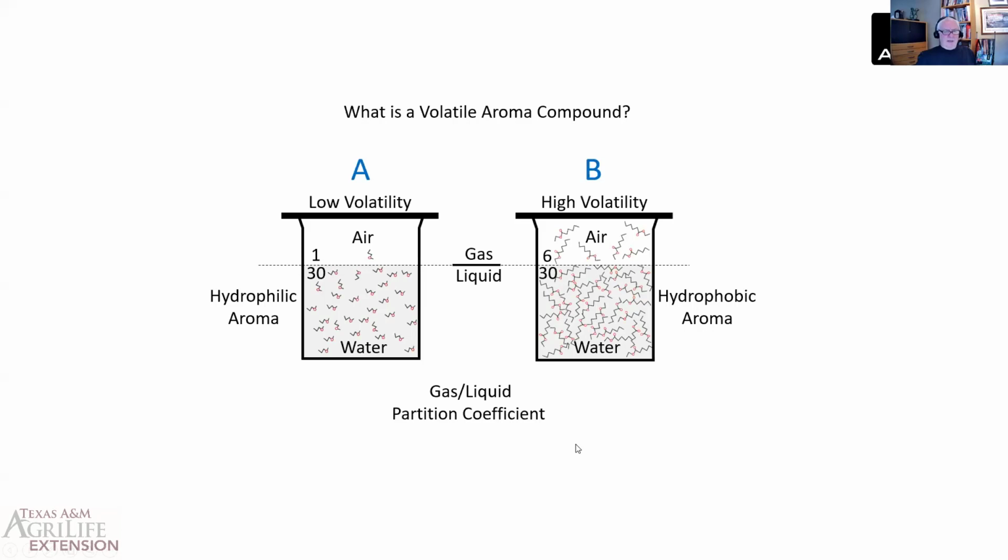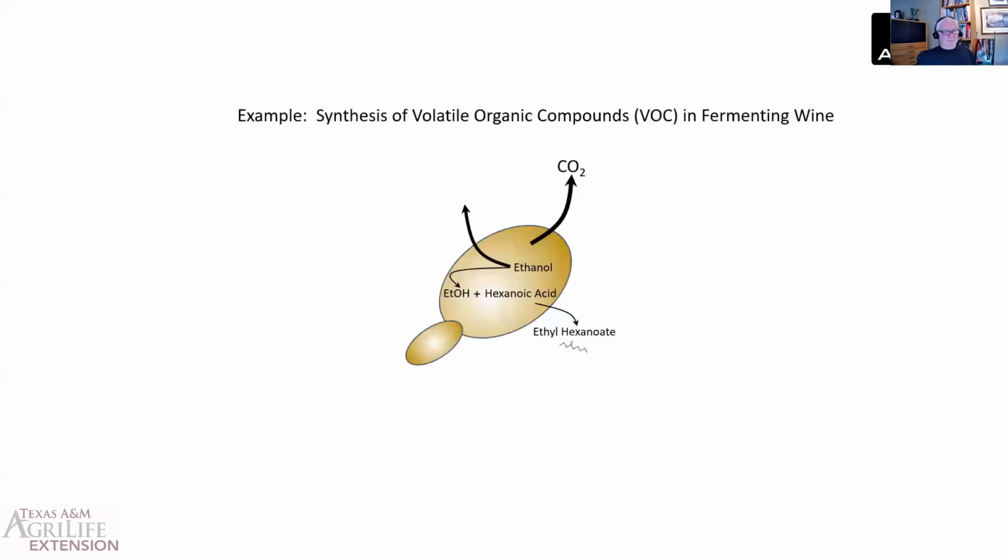Well, the reason I'm bringing all this up is because you're going to see later on when I talk about some results, a value called log P, and that's just the logarithm of the partition coefficient. So the higher the value for log P, the more hydrophobic the compounds are, and the important wine aromas tend to have higher log P values. So you're going to see log P again later on.